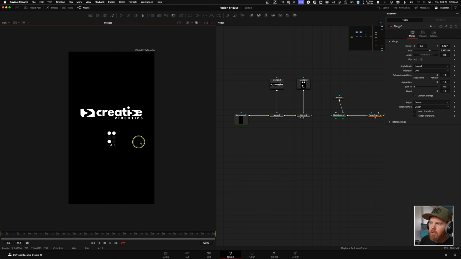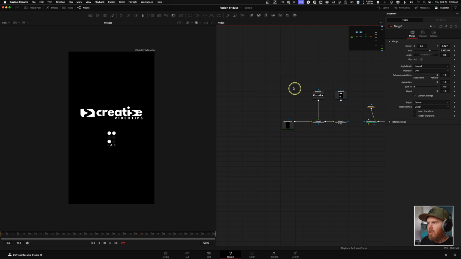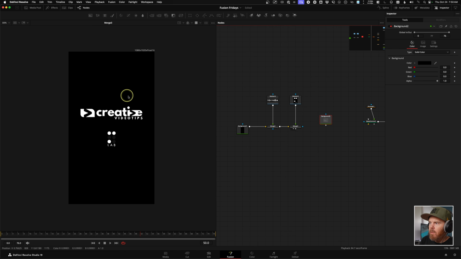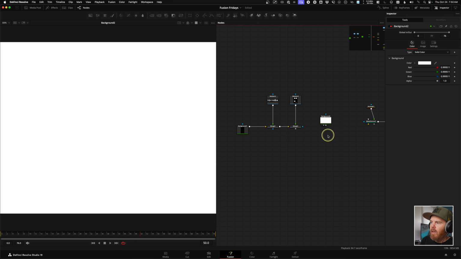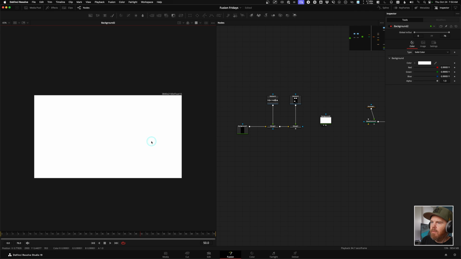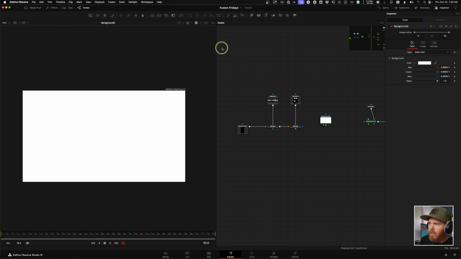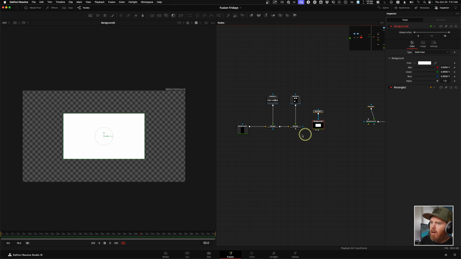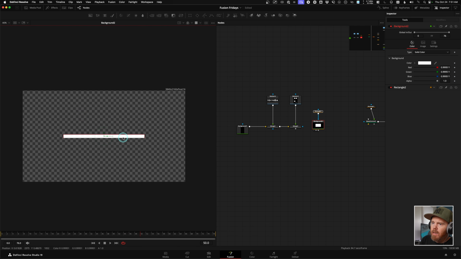And because I'm using two logos here, I might actually also want to use like a white line divider between those two. So I'll show you how I would do that. Selecting those to move that to the side. Grab another background tool to get color. Like maybe I'll choose a white color. I can sample by dragging over here. And we've got a white color. And I want to mask off this white color so that it is just a straight line. Easy way to do that would be just to stick this rectangle mask into it. Okay, so that is masking this off, and I can make this a thin line.